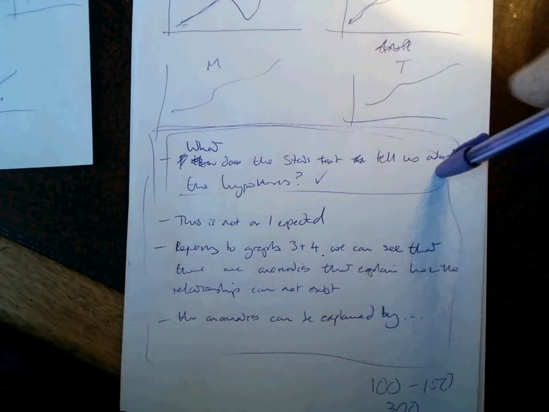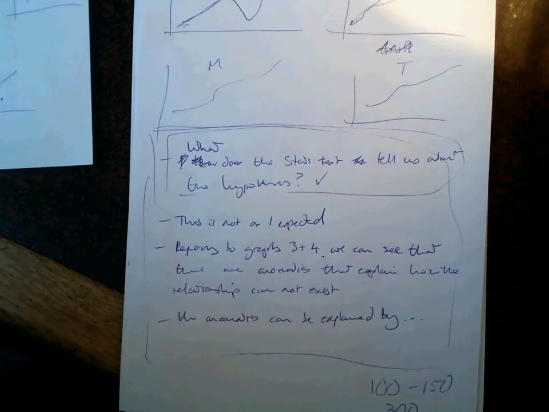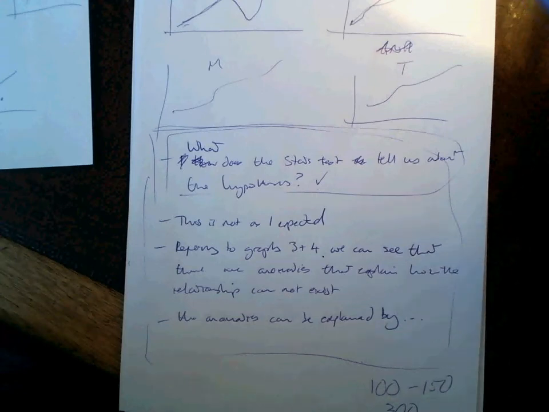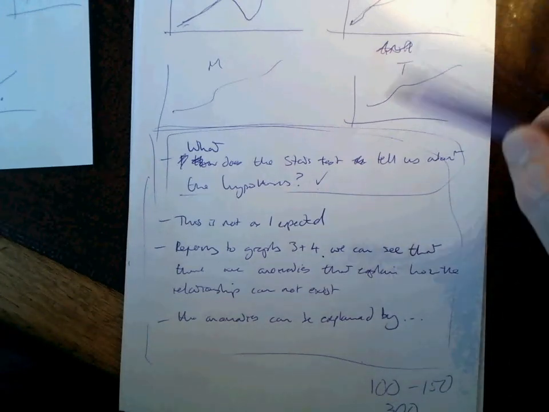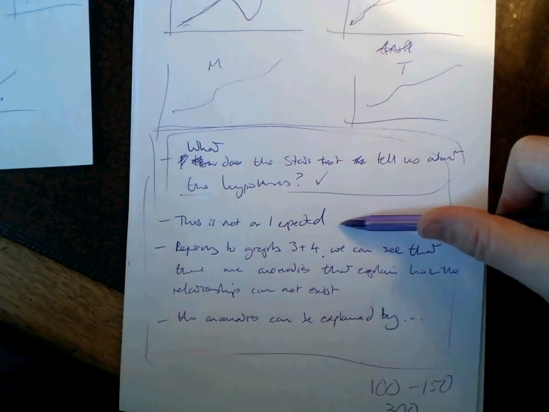You must conclude with a statement that says, you know, I'm 95% certain that there is a relationship between, and that therefore I can accept my hypothesis and reject my null hypothesis, or the other way around if your stats test doesn't support it. Say whether it's expected or if it's not as you expected.